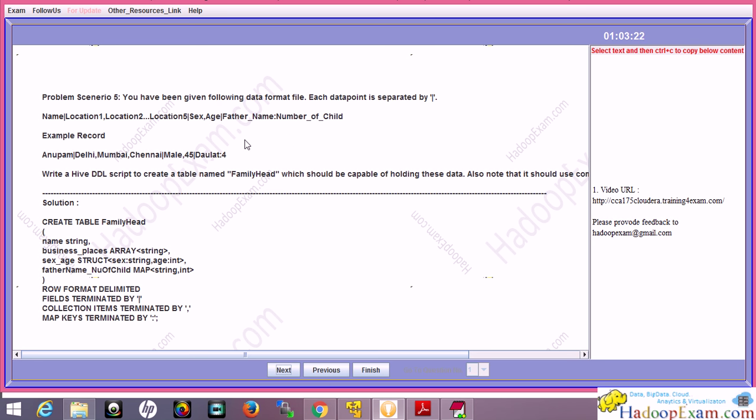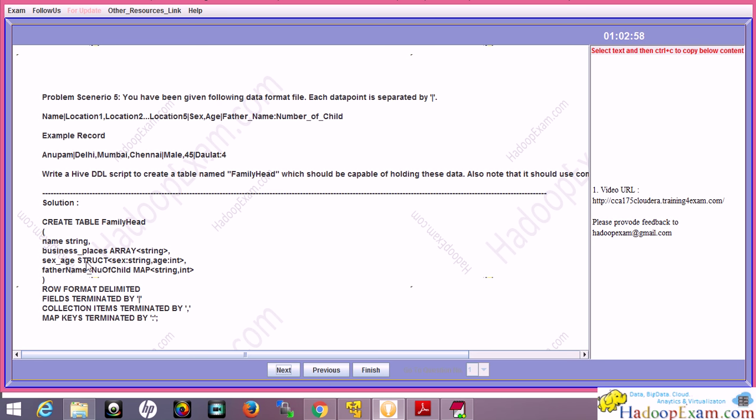I would say simply, if you are a Java guy or .NET guy, you can easily understand this is the array. Correct. So you need to use the array to store this kind of information. Name is a single field, that is fine. This is sex and age, just two different attributes. So this is kind of an object class which has two attributes. To represent this in Hive, we have to use the struct.